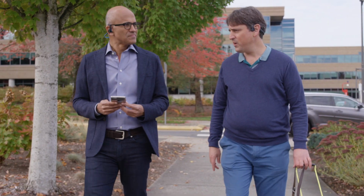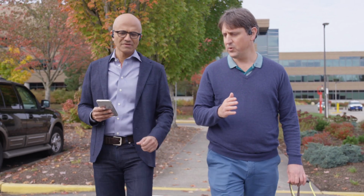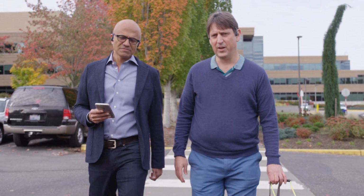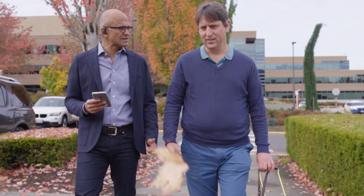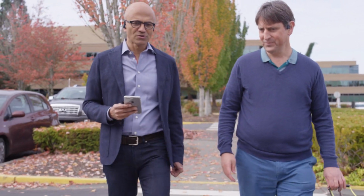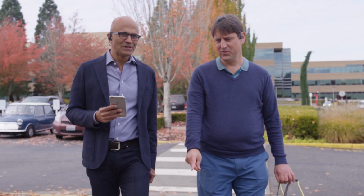Parking lot. We're now entering a parking lot. The interesting thing about a parking lot, Satya, is that you have very little to work with when you navigate. So the beacon really plays an important role to help you keep orientation. Yeah, this is very effective in open areas. But this can be useful for anybody who's in a new space, even if you're fully sighted. That's right. This is inclusive design in action. Correct, because as you said, you land up in a parking lot or a campus that you don't know anything about, and you just place the beacon. On our campus, our buildings are not numbered in sequence. Very helpful. Marker. Building 34.